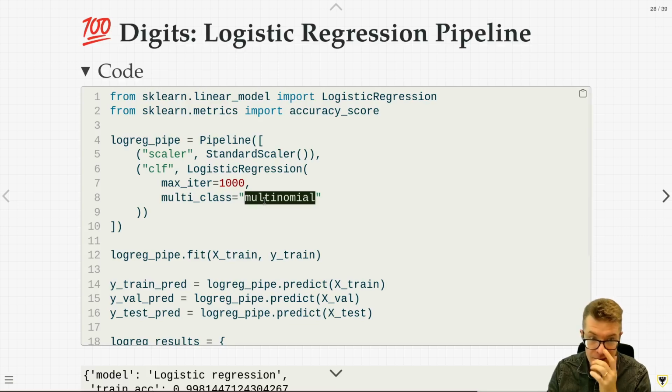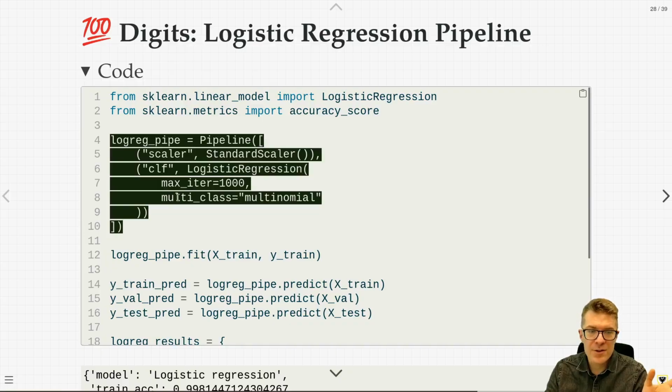This is just telling logistic regression, I mean, this is a bit of a detail that we didn't really get into too much depth theoretically, but you can force a logistic regression to produce more than just a binary output. You can make it produce one of k possible classes. All of this is in a pipeline now, so it's a bit safer.